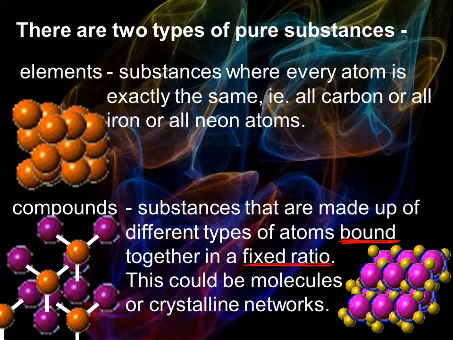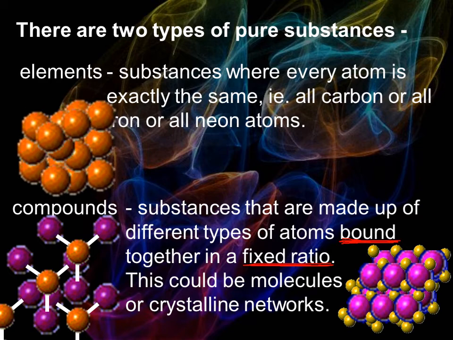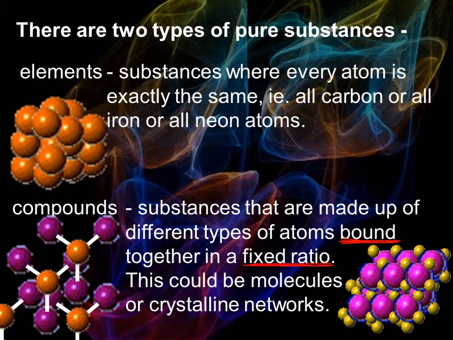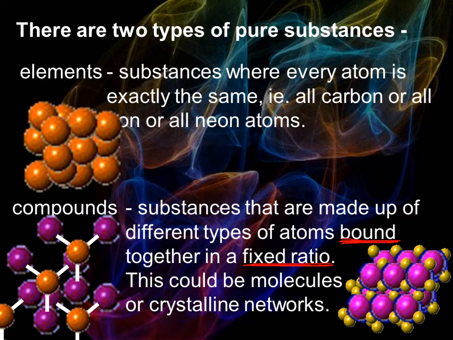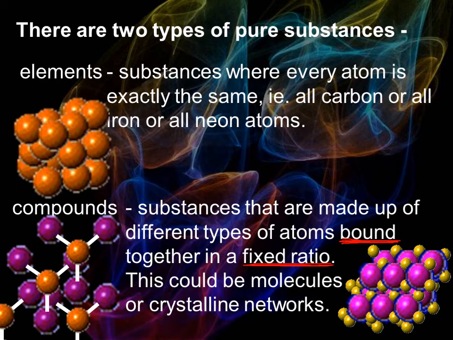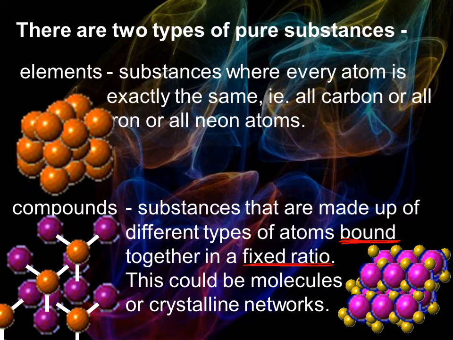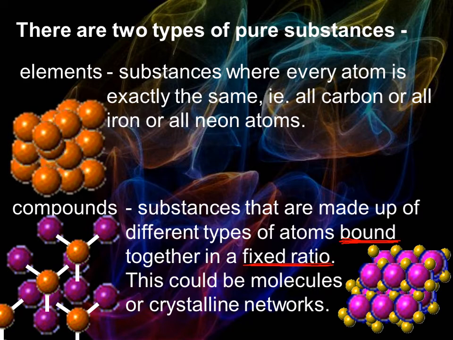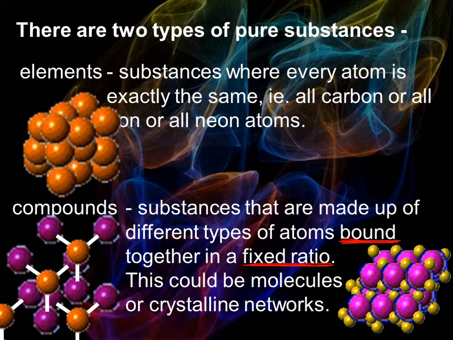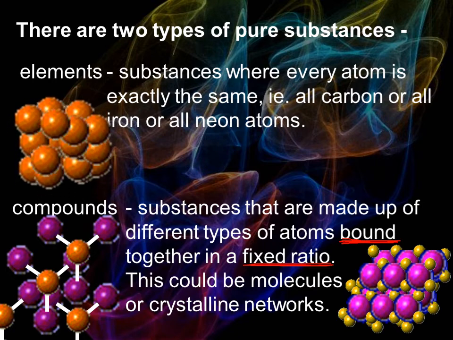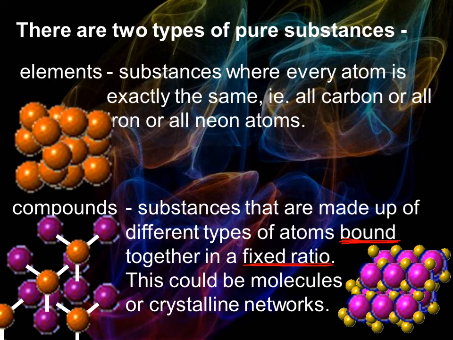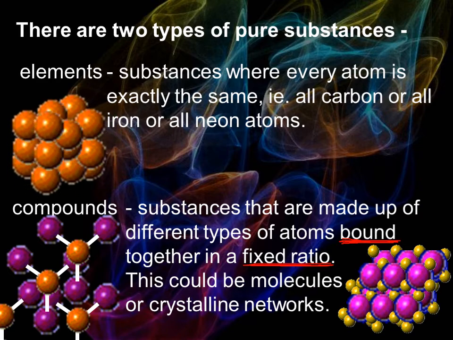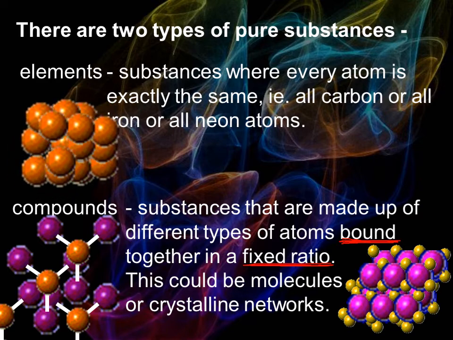So it could be molecules like these, where there are groups of atoms bound to each other. You can also have atoms bind to each other in structures like this, which are called crystalline networks. We'll worry about that later. But I want you to see that they're not exactly the same as molecules, but they're still the same fixed ratio. They're stuck to each other in a repeating pattern. So 2 yellows and a purple, 2 yellows and a purple, and it just repeats over and over again. So this is a fixed ratio. Atoms stuck to each other, always the same amount of one compared to the other.